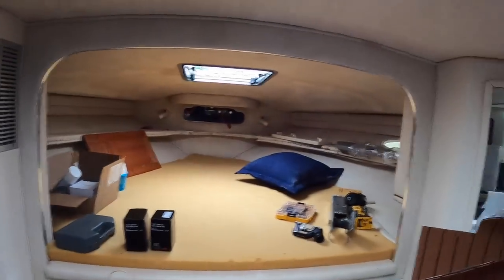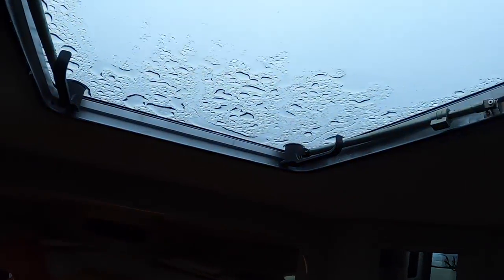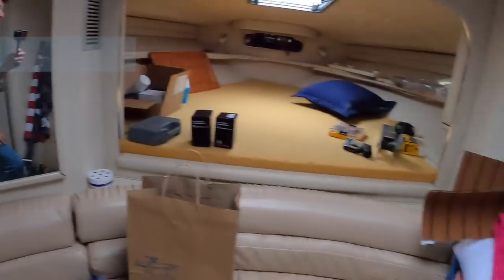We are back on the Sea Ray 380 Sun Sport, and we're on the water right now. It's a little wet. I don't know if you can see outside. On the water. But right now, something really special just happened. Let me get away from this loud dehumidifier.